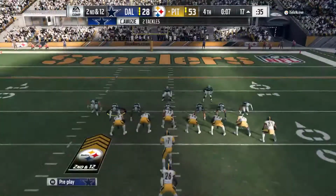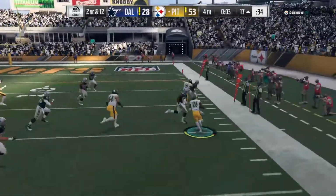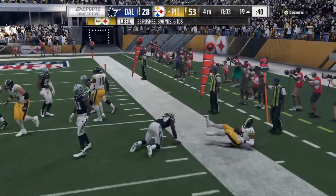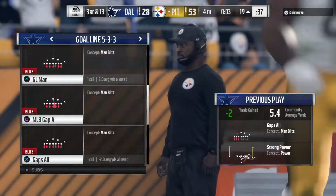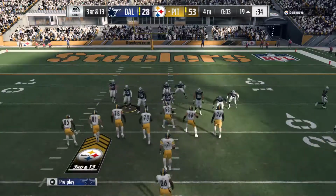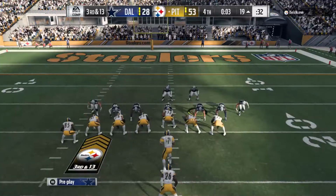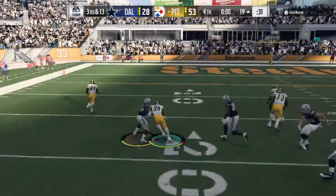So they got a little bit of a win there, but let's face it, the vision that he's had running the football has carried his feet to the open spaces and to big yardage all night long. He lost 2 there, and it's third down. Hey, a lot of points have been scored in this game, but what a nice play by the defense. Stepping up on that one, maybe they'll get things going in their direction after a play like that.